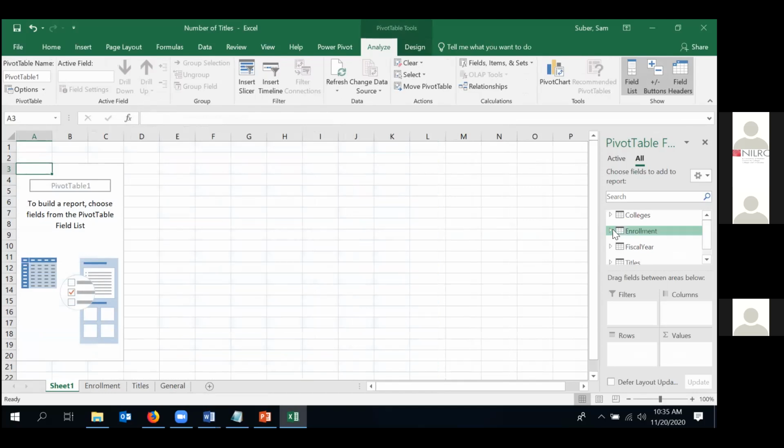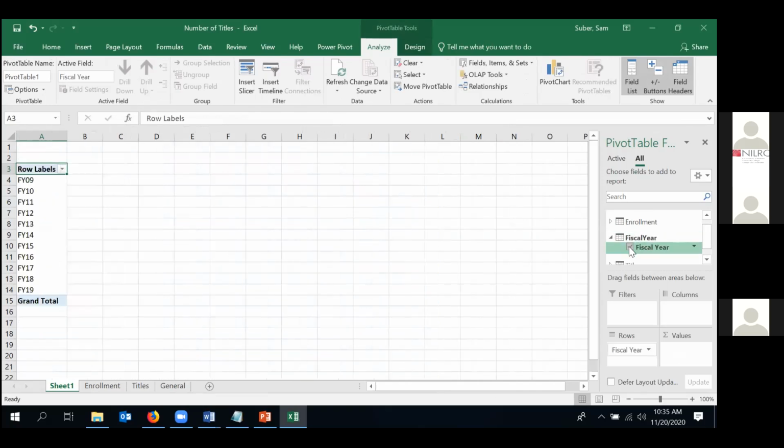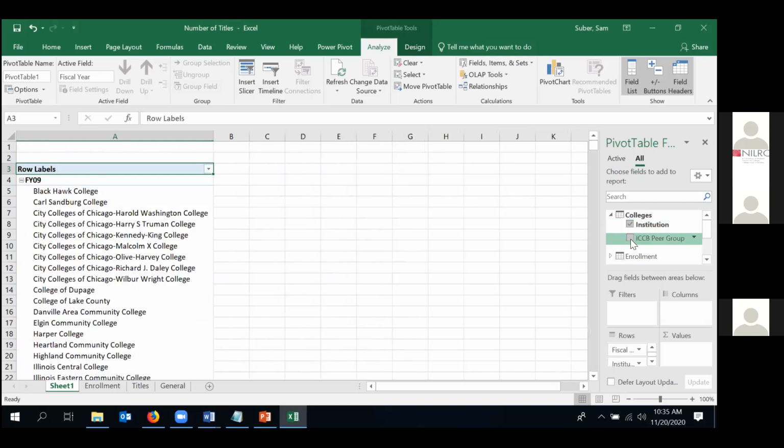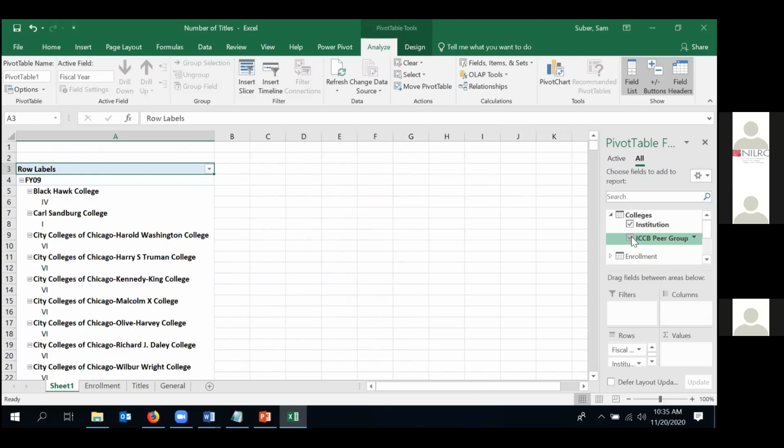So again, you want our fiscal year checked, and you want to see our institutions, and we want to see our peer group.